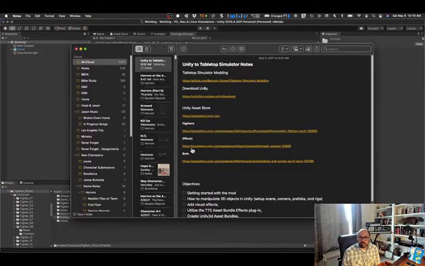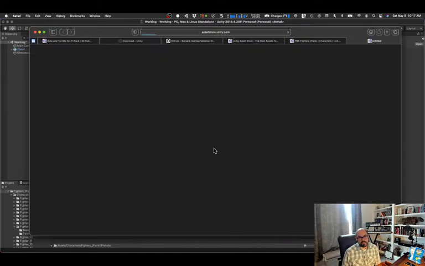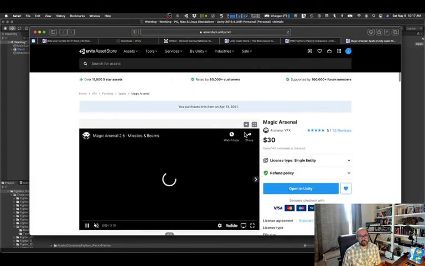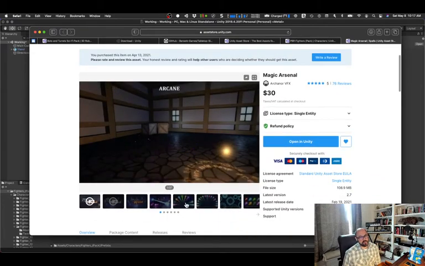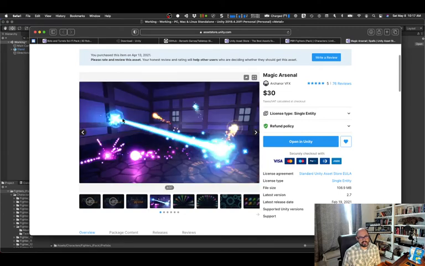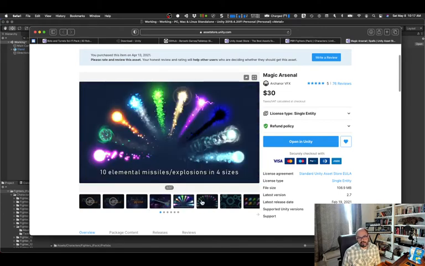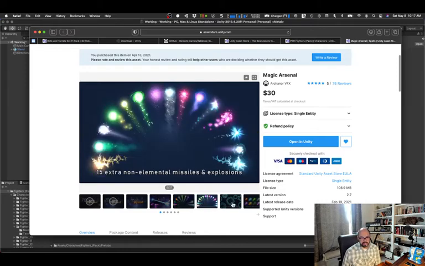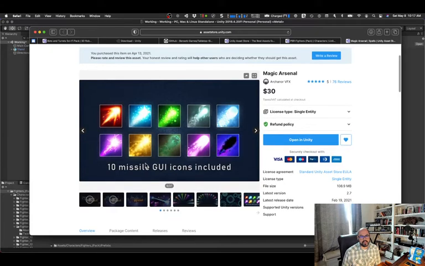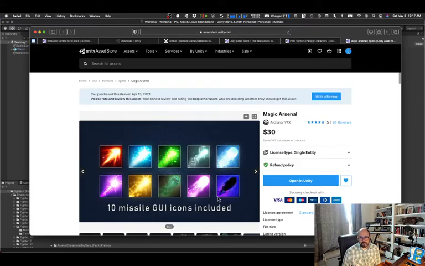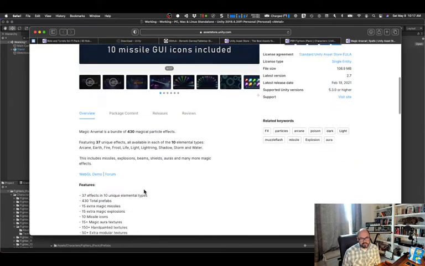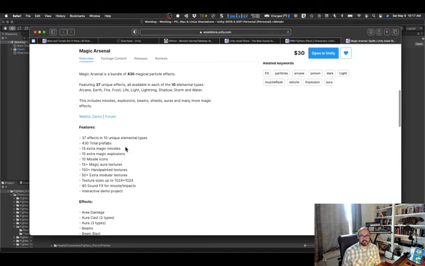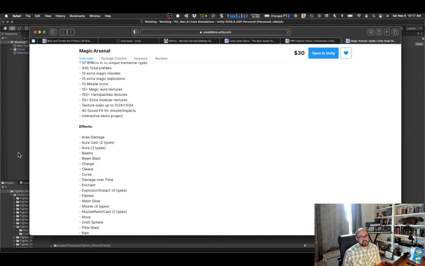Okay, so fighters effects. You will see this effects asset in use because we're going to draw from it today, but just a great package. Again, I'm not a builder, and it's $30. I realize that's kind of pricey, but oh my gosh, every effect that I have ever wanted is in this package. And you can see it's just got laser effects and boom effects and swirling effects, wall effects. I mean, it just goes on and on and on. They can't underadvertise this thing. It's just so good. And it says Magic Arcana, Magic Arsenal, but every time I want to do something with superheroes, it's Earth, Fire. I mean, it's the same kind of stuff. So I can't brag on this thing enough. Whomever created it is pretty awesome. And you'll get a chance to see it as we go through it.